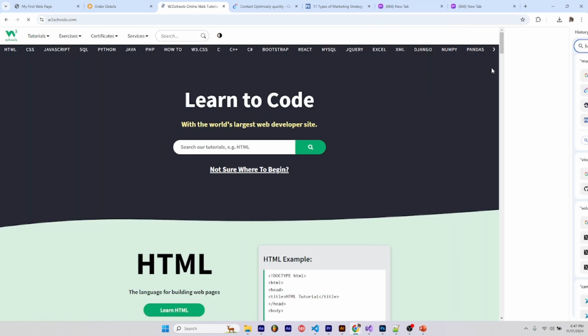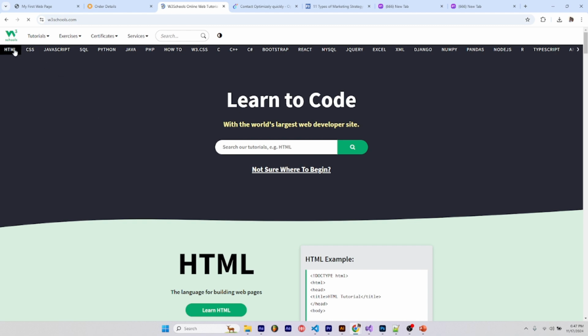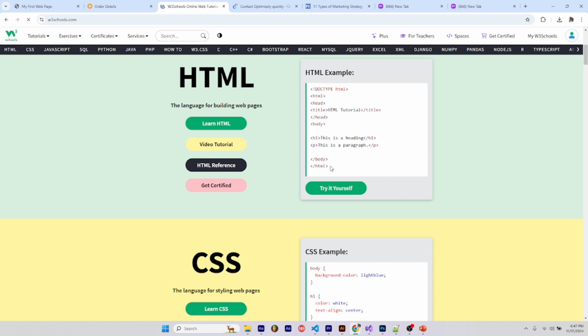So here we are. We have HTML, CSS, JavaScript, SQL, Python, Java, name it. Click on it, then to learn it, you would be given all the necessary options. This is the HTML boilerplate. We are going to reach the point where we just have to be copying and using them. As time goes on, we are going to learn everything that we can, from HTML to CSS to JavaScript to C# to Bootstrap, MongoDB, and the databases.